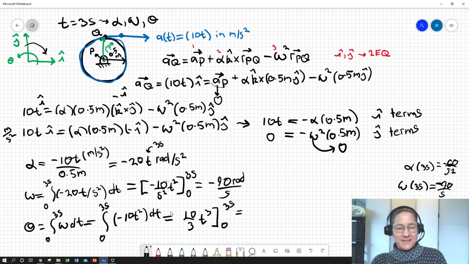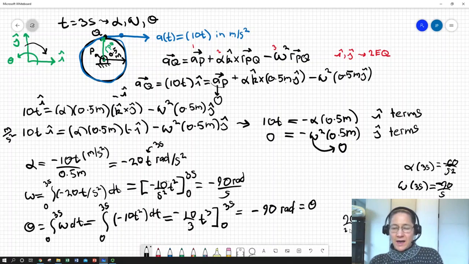And that will again give us, and it's a negative, excuse me, so that'll again give us negative 90, except this time it's negative 90 radians. So basically we have 3 to the third, 27 divided by 3 is 9, so 9 times 10 is negative 90. So that's displacement. So you can think about this as if we do 90 divided by 2 pi, that's about 90 divided by 6. So you got maybe 15, basically it's going to go around about 15 times in 3 seconds.